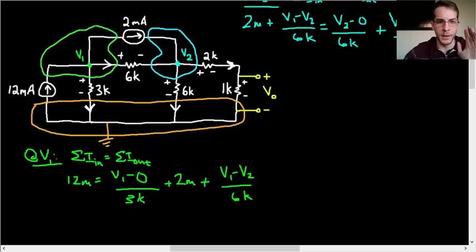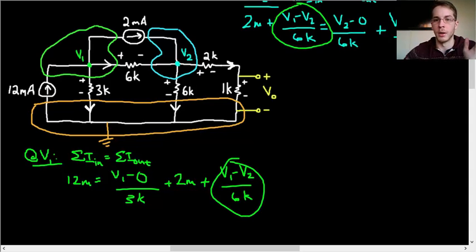Okay, so just notice for a second how this current right here was common in both equations. And notice how it didn't change. So over here is that current, and over here is that same current. It's always going to be V1 minus V2 over 6K. So depending on where we do KCL, that current will not change. It is defined in our case as V1 minus V2 over 6K.